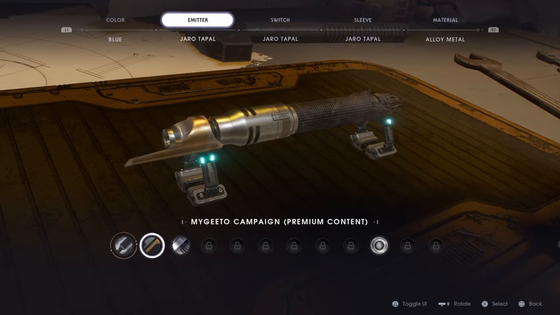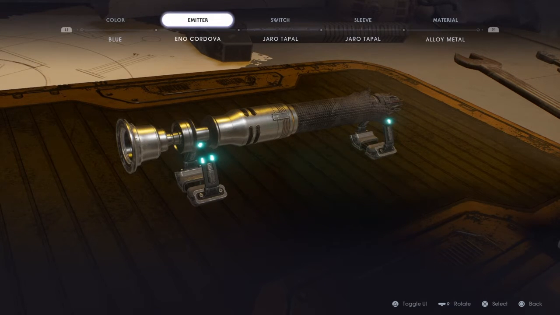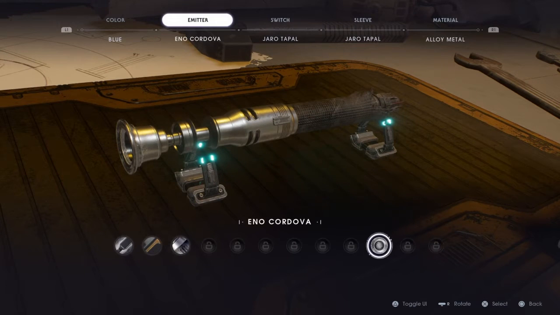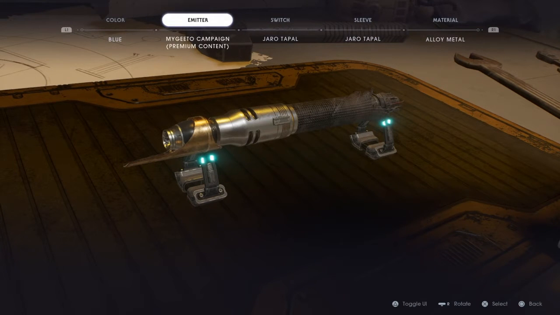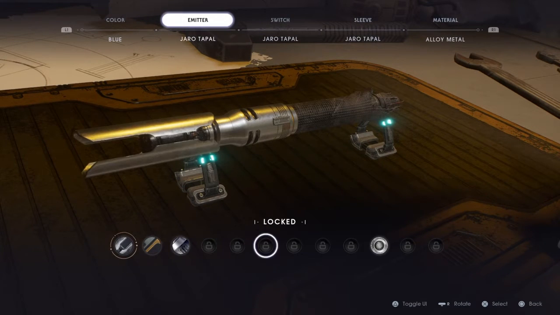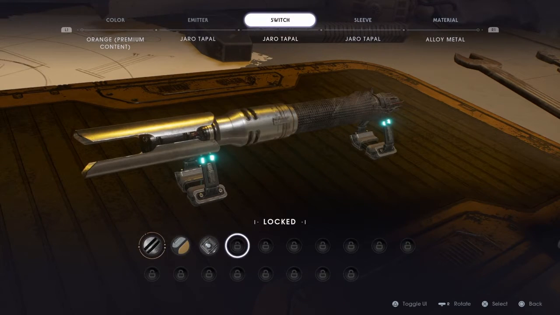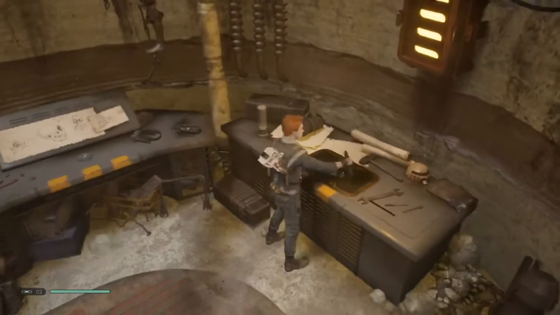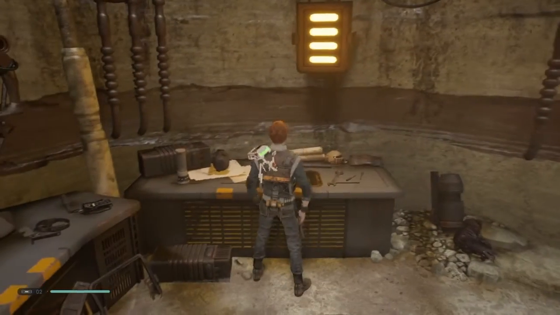Emitter. Oh, that's cool. Lock, lock. Oh, okay. Oh, that's cool. That doesn't look right, so I'm just gonna keep it like that. Oh! Orange. I want to see what that looks like real quick. Oh, wait. No. Aw. Oh, that looks cool. Hang on, go back to customization real quick.